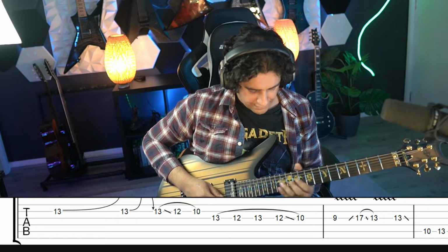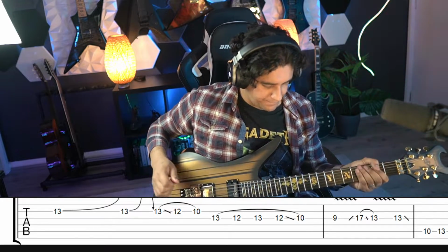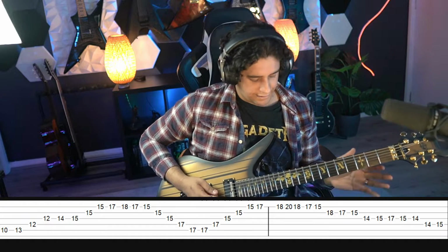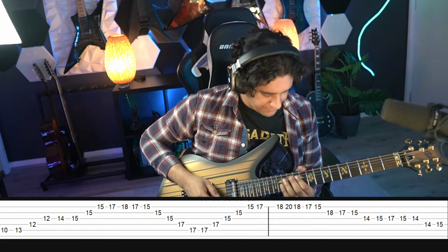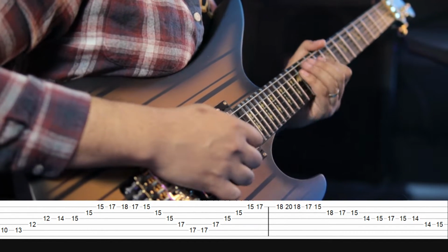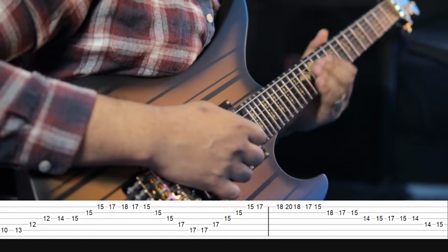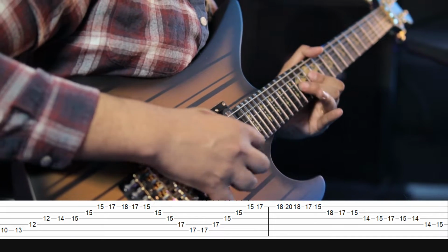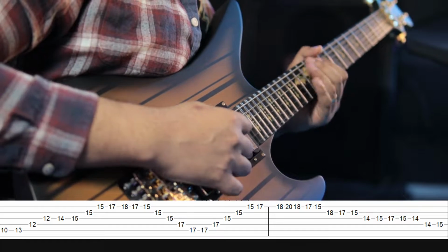Then it finishes off with a big slide up to the 17th fret on the G string, and then 13th fret on the same string. Okay, now we get to a little economy picking, sweeping thing that's absolutely crazy. It is the prototype for what he was going to do on later albums. Like everything Hail to the King onwards has to have this section in it somewhere, but here we go. So starting on the A string, 10, 13, then you go 12 on D, 12 on G, 14, 15. I think it's better to economy pick it, but you can alternate pick it.